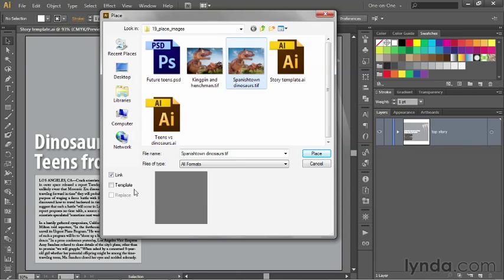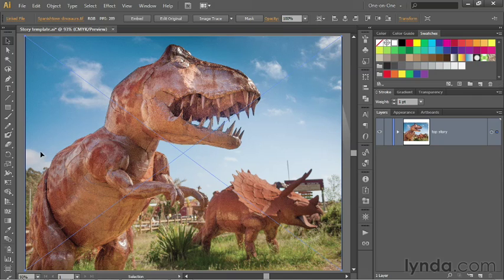You also want to make sure the template layer is turned off. Were you to turn template on, then Illustrator would place this image on a new layer at the bottom of the stack. That layer would be locked and non-printing, and it would also be dimmed. The idea being that you could then trace the image using Illustrator's bevy of vector-based drawing tools, which is great if we were importing a piece of scanned line art that we wanted to convert to a vector-based illustration. However, in our case, we want the photograph to be a printing member of the document. So you want the template checkbox to be turned off. So link should be on, template should be off, as by default, incidentally. Then click on the Place button in order to introduce that image.